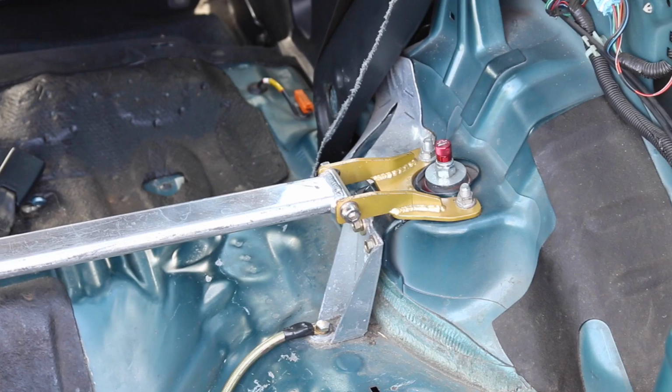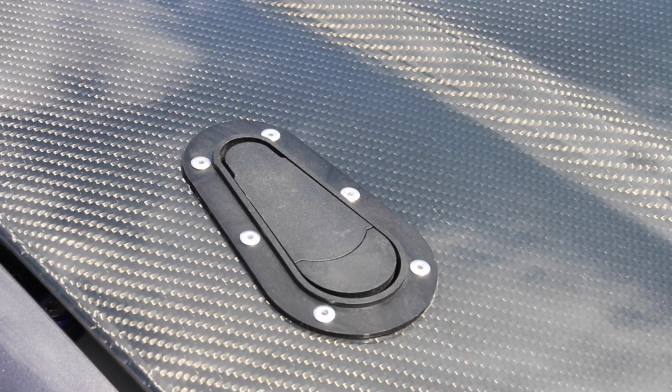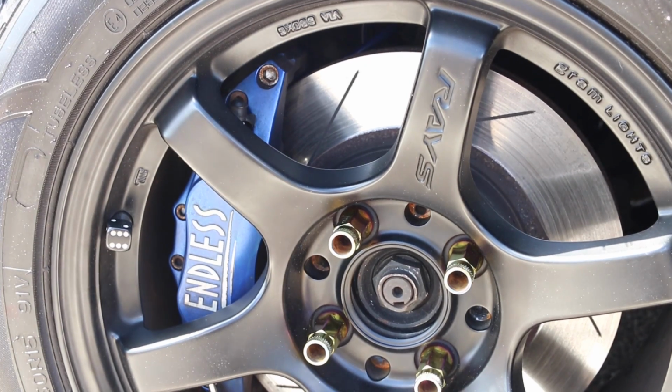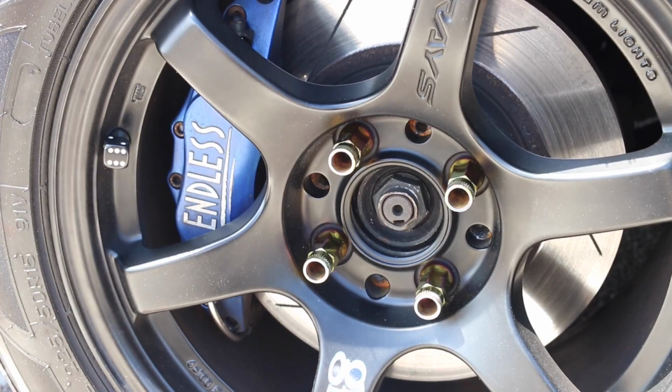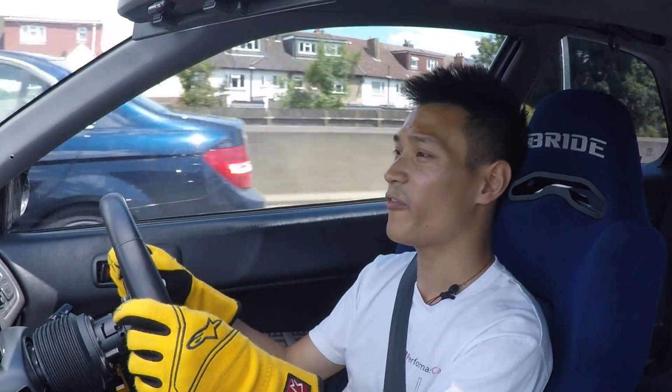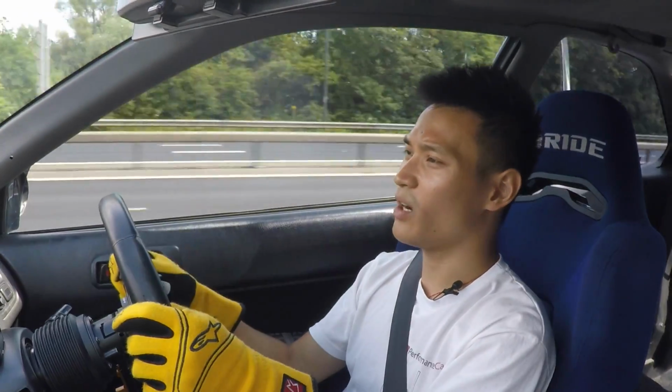Okay, so the ride. We're on the Meister R's at the moment with the 10 kilogram springs, and the damping setting is set to medium. It's not hard at all. It's relatively comfortable, I would say, but we'll have to try some of the corners to really feel how this car handles. We're just coming up to a little bit of corner. We'll give this a try.